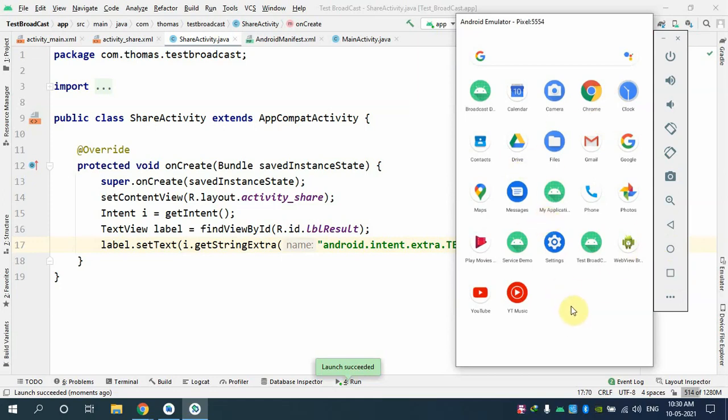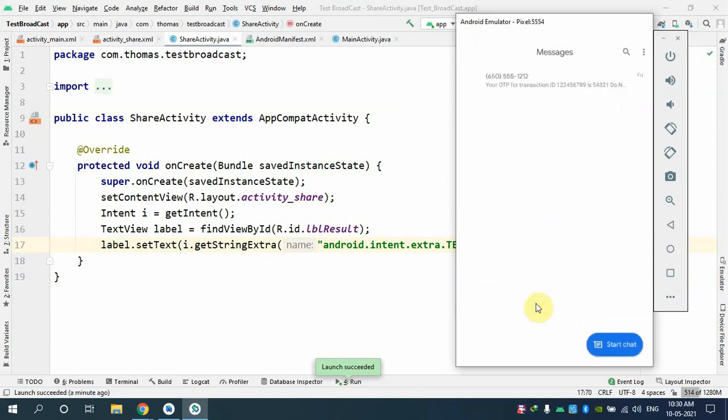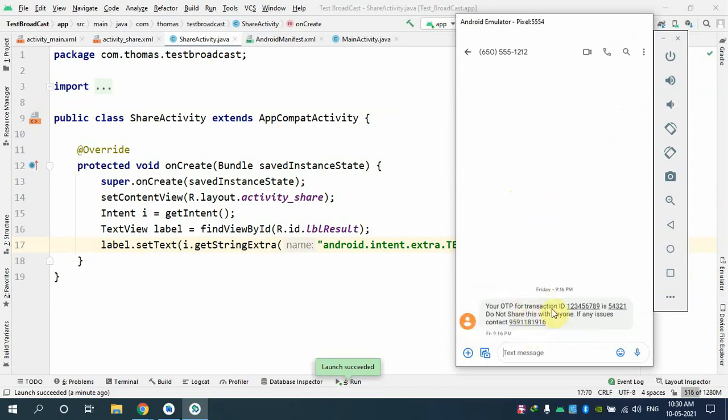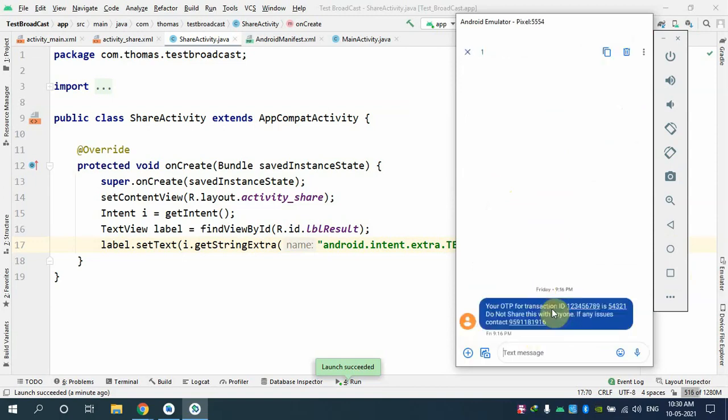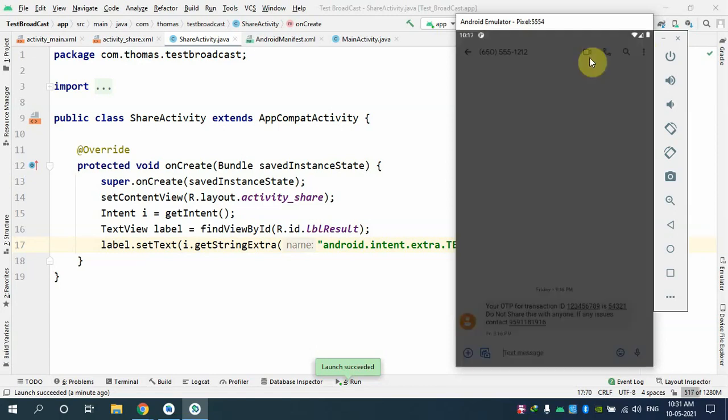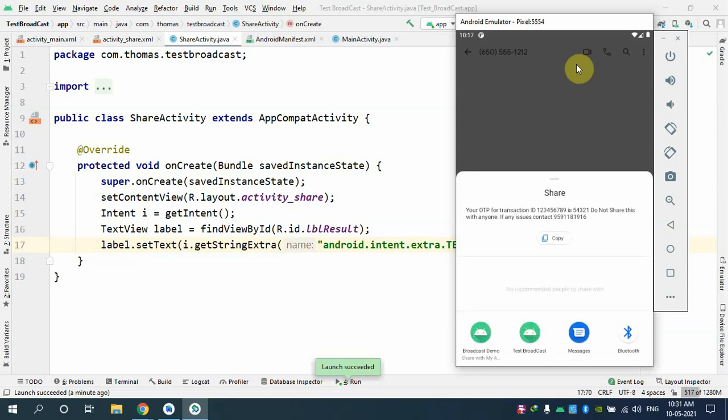Now I'm going to open messages in my phone. I'm going to choose that particular SMS, just the text alone, whichever text I want to share. Right now I have only this app to show that, that's why I'm using this. In your case, you can also use WhatsApp or anything. Let me click on share and see whether my app is also there in the list of items which can share. This is the thing I'm about to share, guys. This is the text which I just copied.